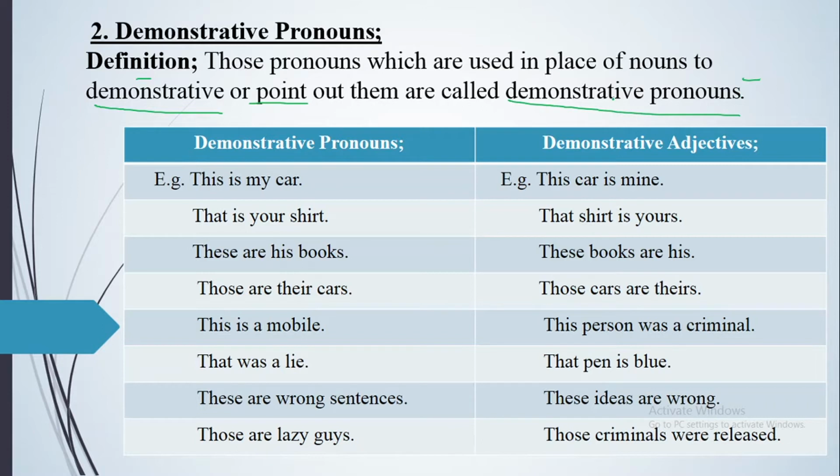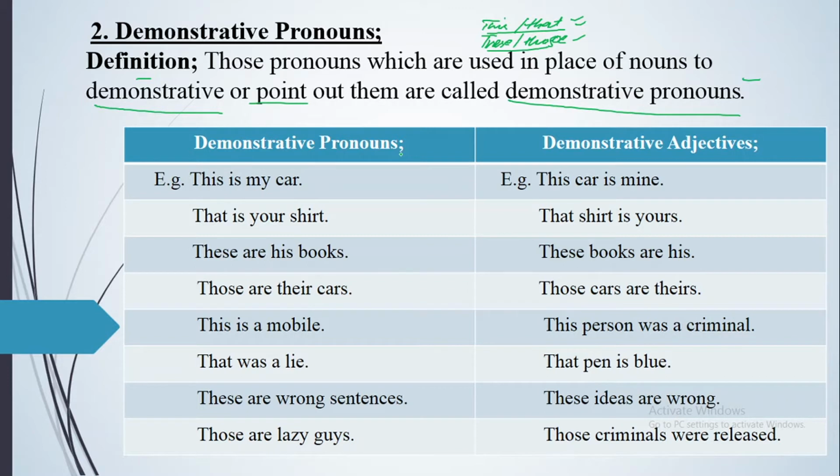I told you that this is the shortest part of speech. Now we have got the four demonstrative pronouns. What are those? Now see: this, that, and their plural, these, those. These are the pronouns which are used to demonstrate or point out towards the nouns, are called demonstrative pronouns.